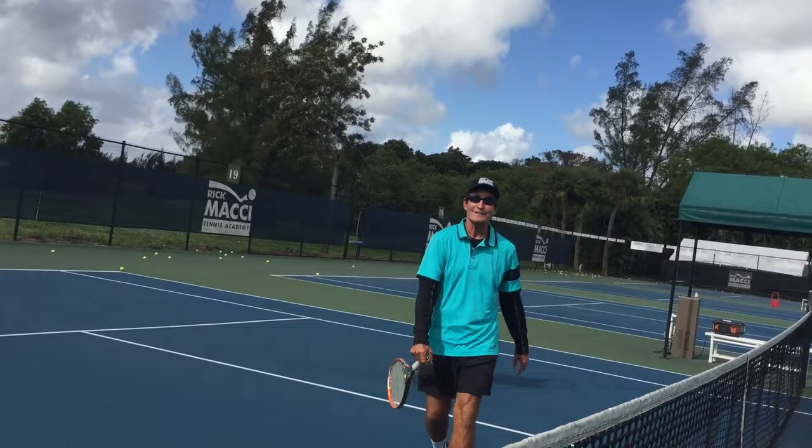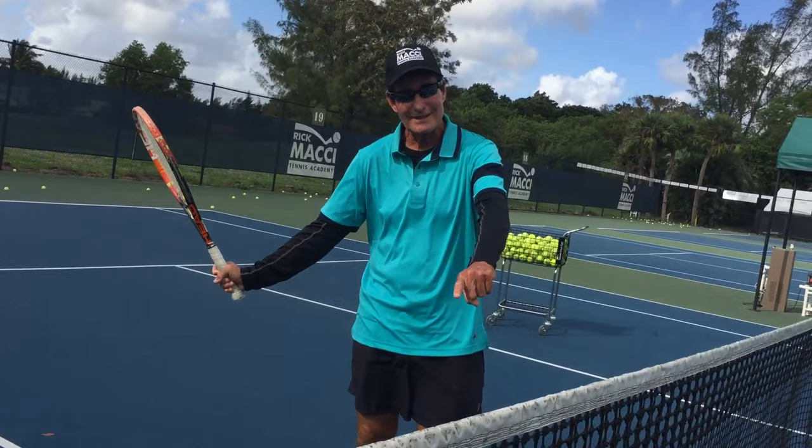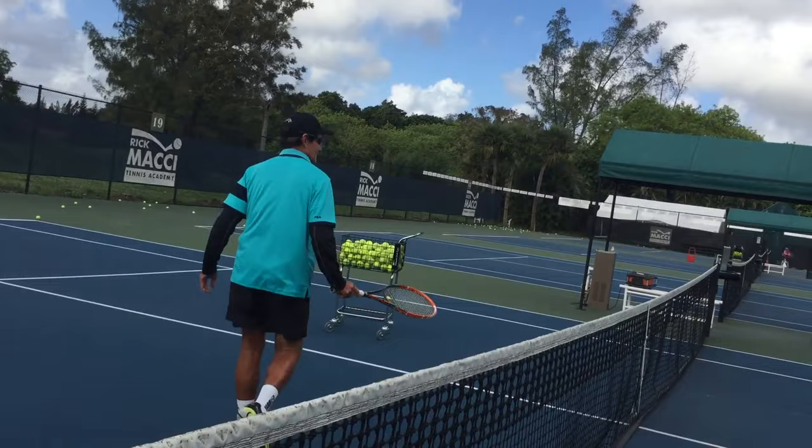You have to understand, we're trying to work on this. She doesn't think it's going to go under the ball. She's going, how am I going to get under it? She doesn't understand that by doing it, it's just going to happen. She doesn't think it. Do you have any questions? You understand?